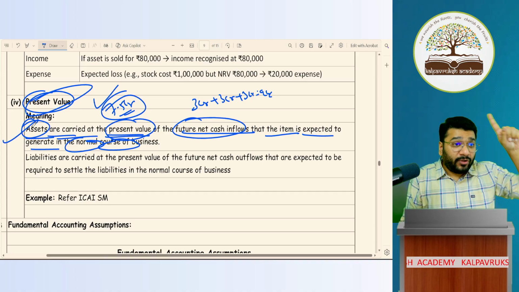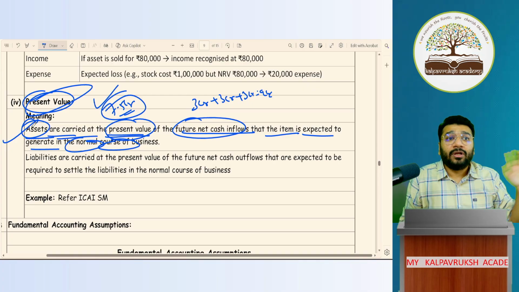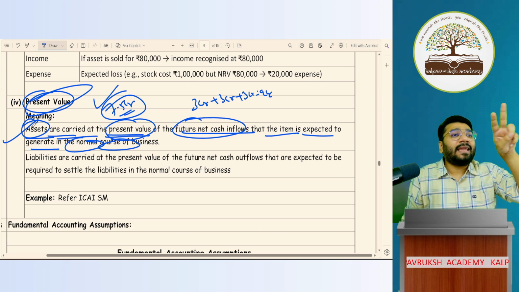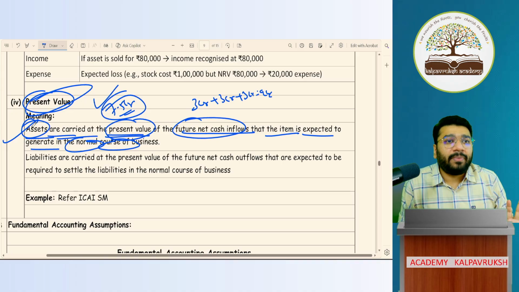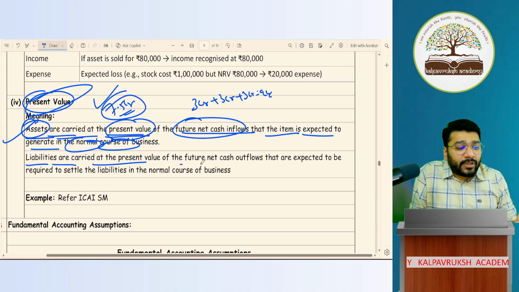One, if you're a 12th state board student, in the goodwill topic, this topic was covered. Foundation people, you studied this in 2 places. In Maths 1, and second is the goodwill chapter of partnership. In that, this was discussed properly. Yes or no?